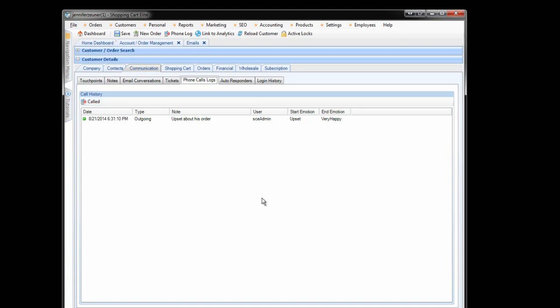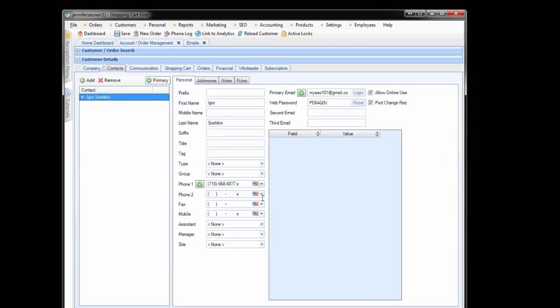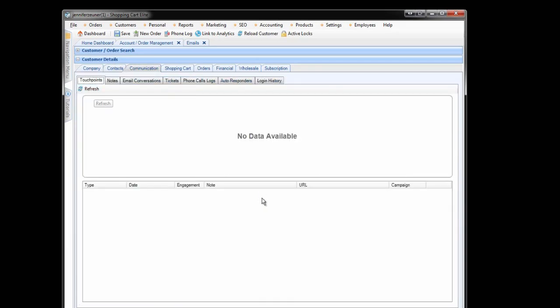We use 8x8. Is that compatible? If you can see your call history online, then yes, it is compatible. So as long as the phone number matches one of your contacts, so as long as this phone number will match the phone number that was incoming or outgoing, I can map it into the communication. Okay. And all the communication that happens is now inside your touch points.